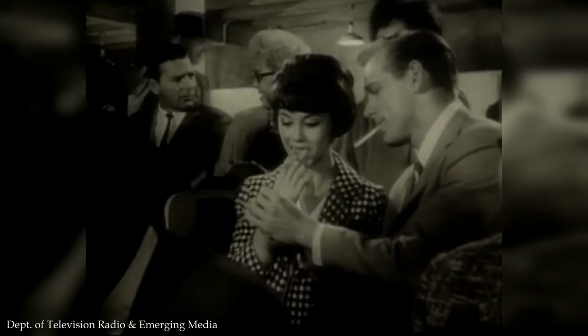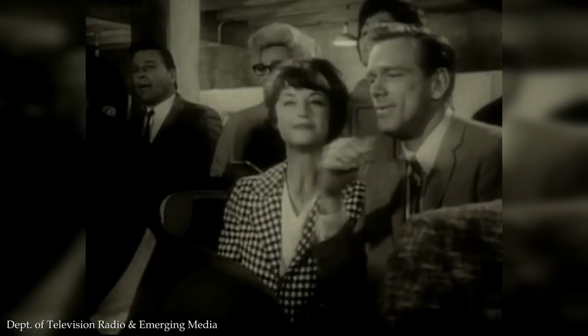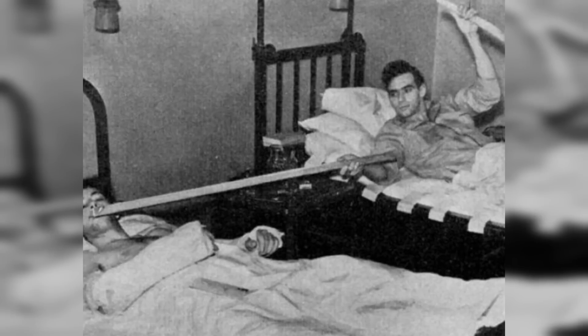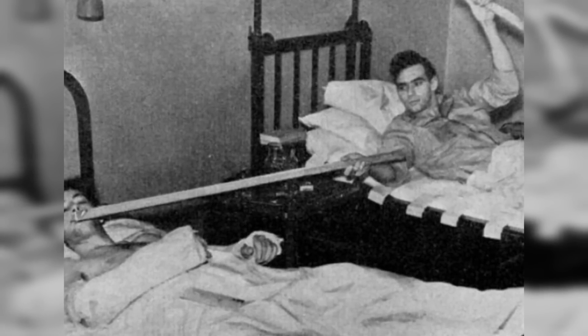For a long time, smoking was even seen as a healthy thing to do, and the first airliners allowed you to smoke any time you liked. Possibly the most surprising thing, though, is that patients were allowed to smoke in hospitals, and you'd often see doctors puffing on a cigar or pipe while they diagnose you, or even in the operation room.